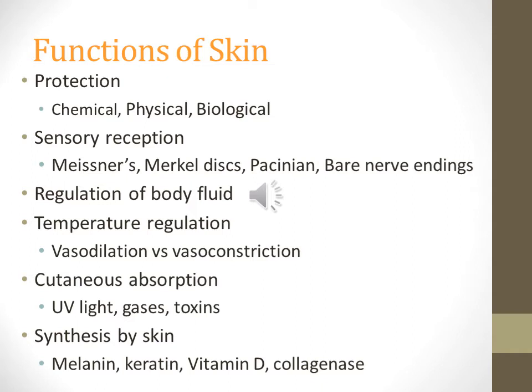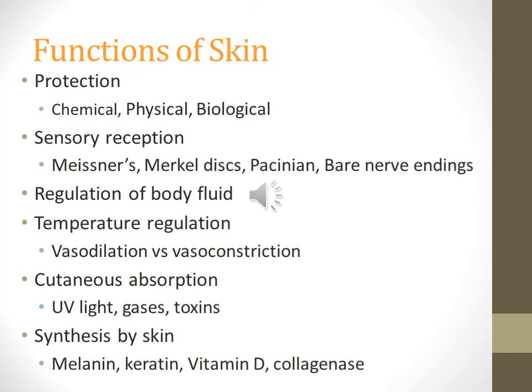We also have sensory reception, kind of the part of the nervous system dealing with exteroreceptors, because it's going to respond to stimulus from outside of the body. I've listed here 4 different sensory reception parts, like Meissner's corpuscles, which are tactile, your feel, your Merkel discs, free nerve endings, those are mechanoreceptors. Pacinian receptors feel the deep pressure, and some other bare nerve endings for pain and temperature. And we've kind of already mentioned where those are as we were talking about the layers. So hopefully you picked up on those all playing a role in what our integument does.